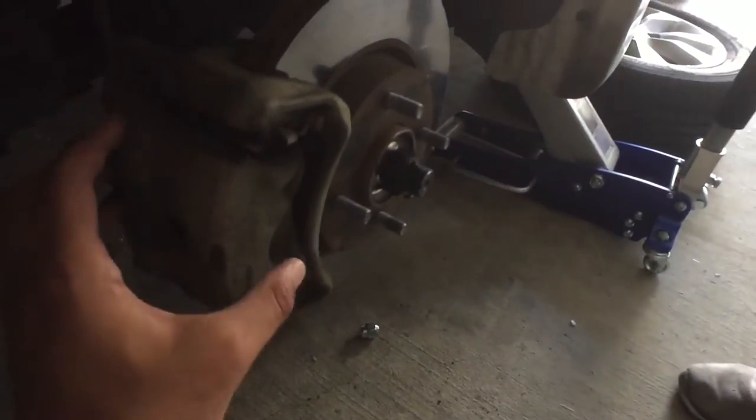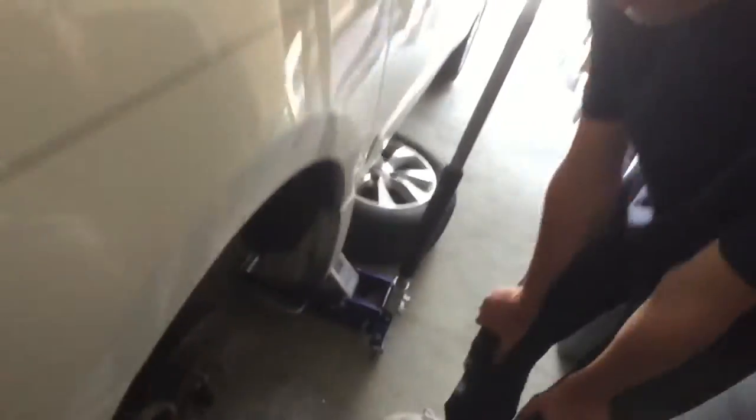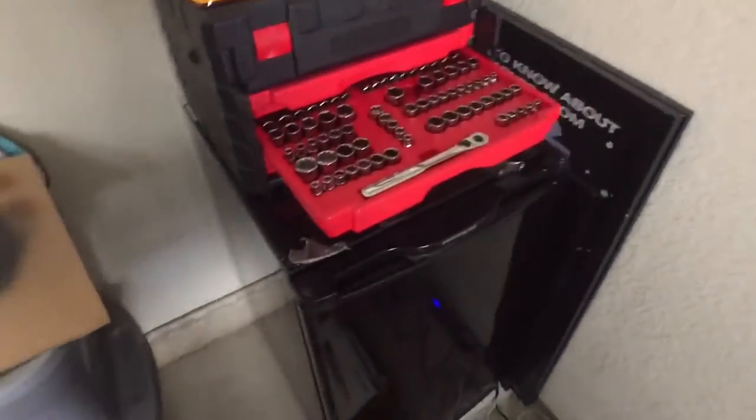What I need to find out is what size bolts. If you look here, the bolt here. These come out and this thing just literally comes right out. And honestly, you can just loosen one and pull one all the way out and you can just slide it out. That makes sense? Yep. All right, so we just need to figure out what size it is.